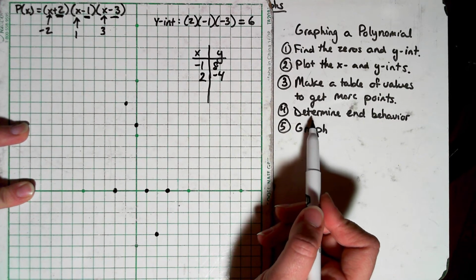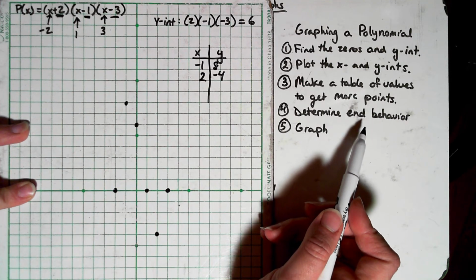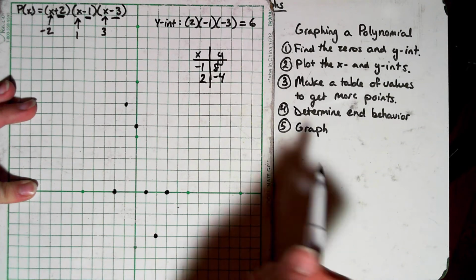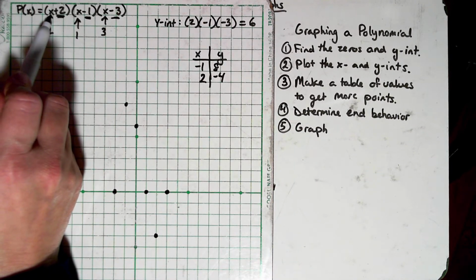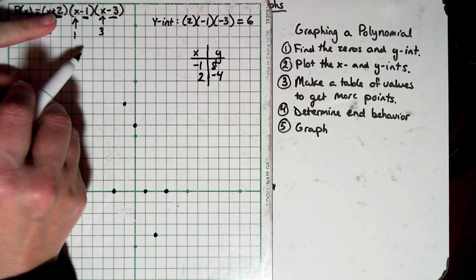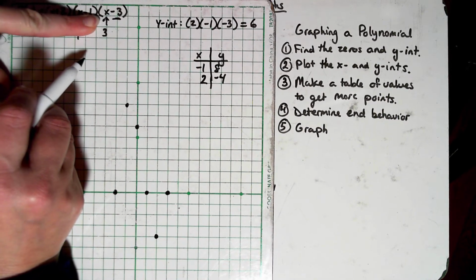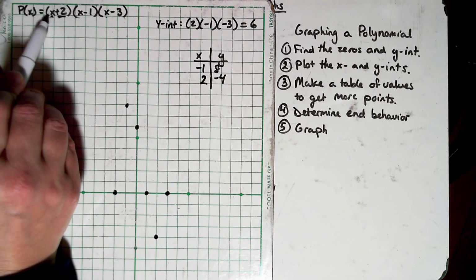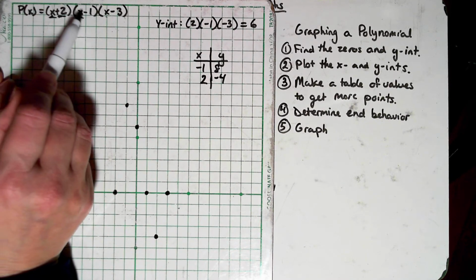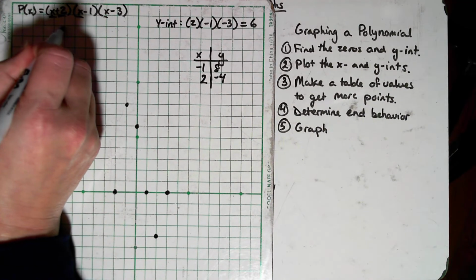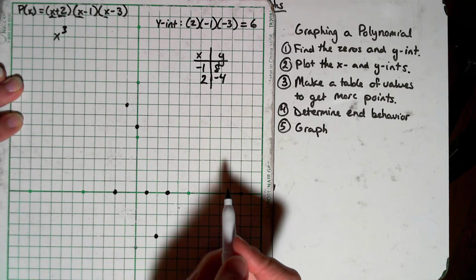Now, if you're in my class, this is something that we're going to talk about in class, not in this video, but I'll give you a nice taste of it now. So basically, we need the leading coefficient of this polynomial. And just like we did with the constant term, we can get that simply by multiplying all of these first terms together, all of these x's together. So x times x times x is x cubed, and that's my leading coefficient.